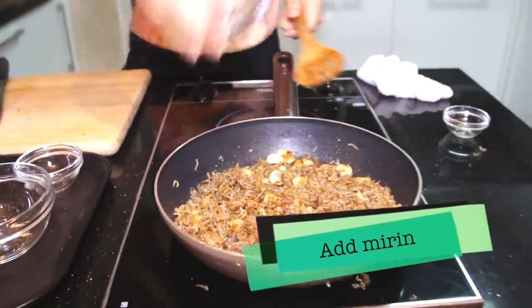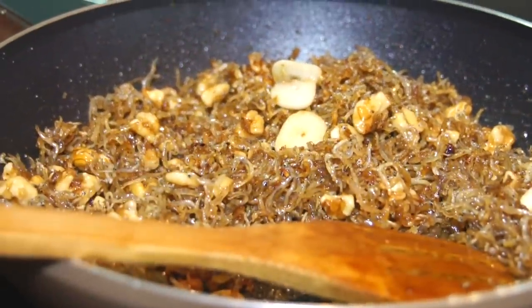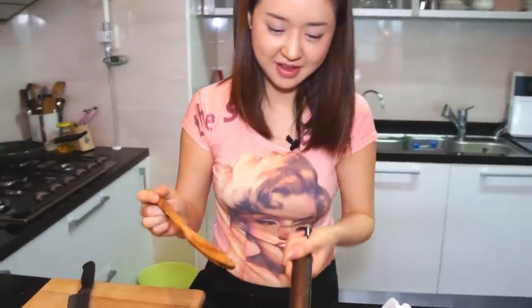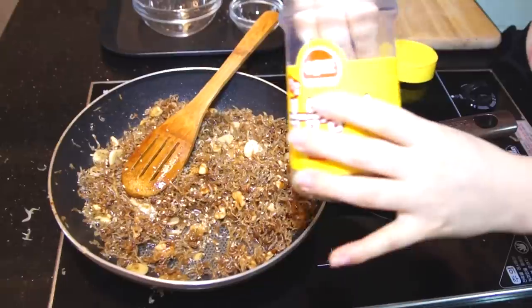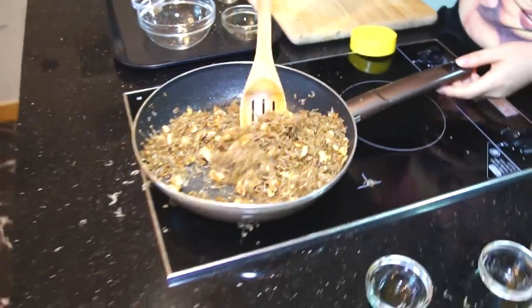And the last is mirin. Mirin makes your myeol jibukgung special. And finish with 1/2 teaspoon of sesame seed oil. That's it. Pretty much done. If you have sesame seeds, then you can sprinkle about 2 teaspoons of sesame seeds. That's it.